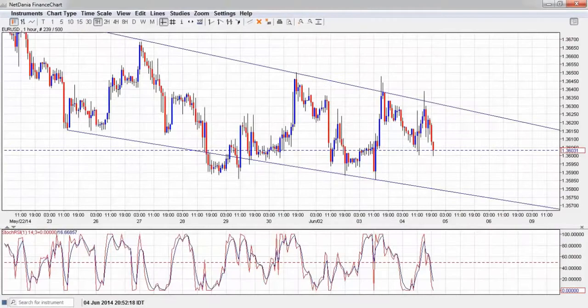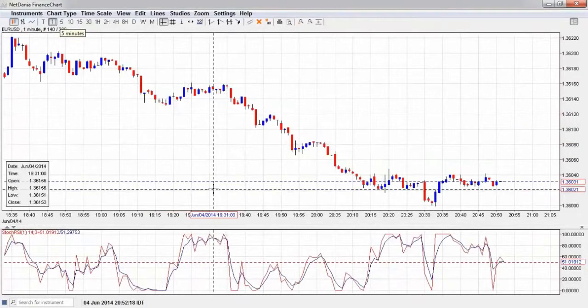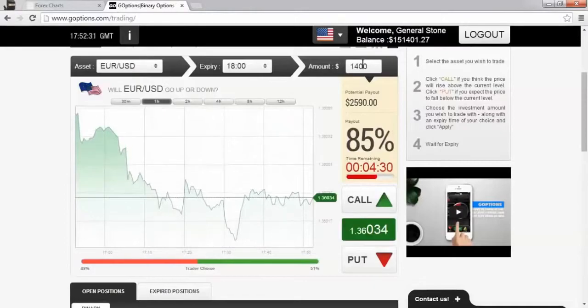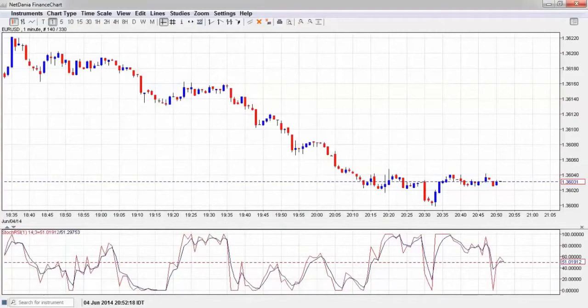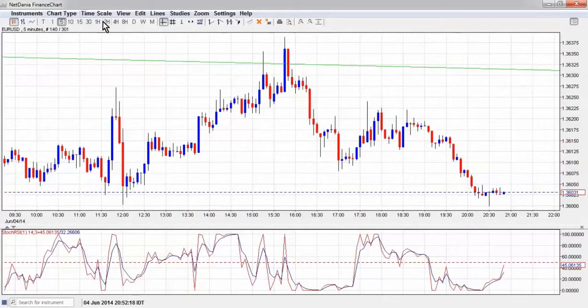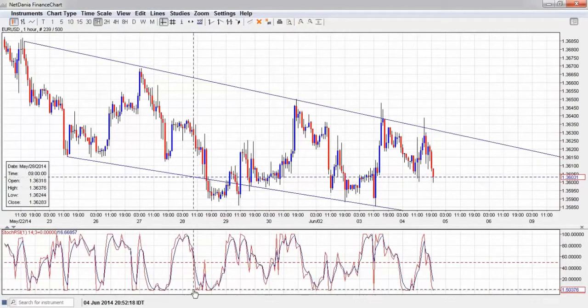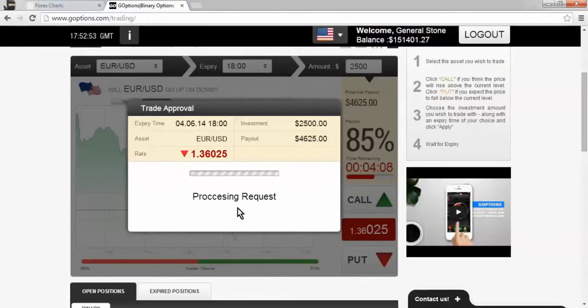I'm going to have a quick look back at the market price, and in fact I'm going to have a quick look back at the 1 minute time scale. I'd like to get in a little bit higher, so I'm going to change my value amount here because time's running a bit short. It's obviously just updated the price to 0.25, and obviously the platform will offer whatever it's comfortable to offer. So at this point, thinking to myself, is it worth getting in at that 25 level? You know what, I really genuinely think that it is. So I'm going to take one short step trade at 136.025 and approve that.